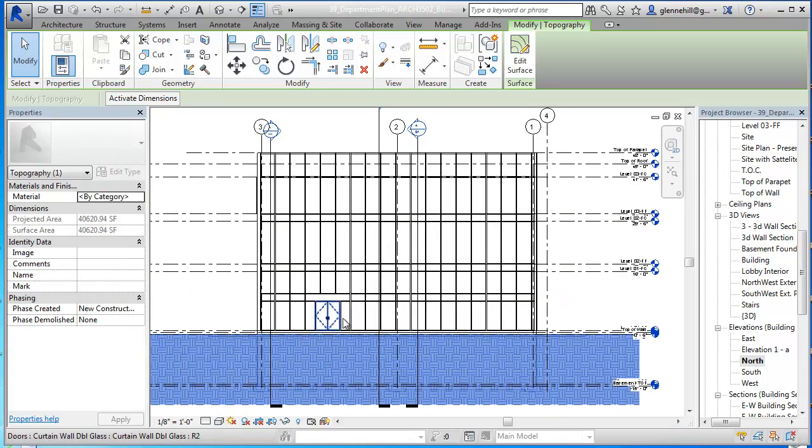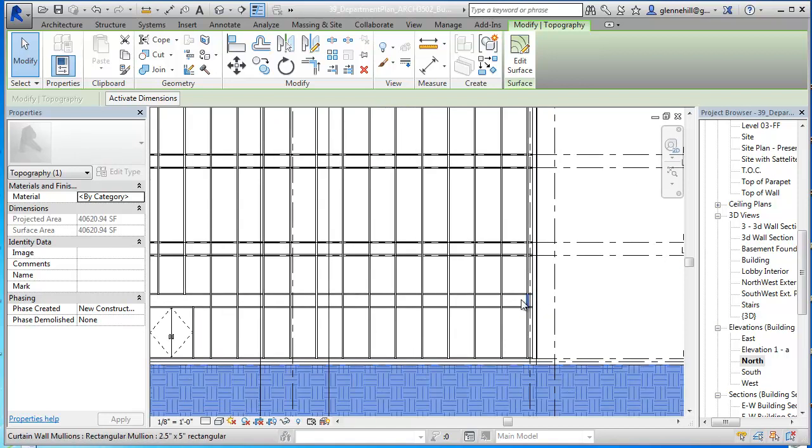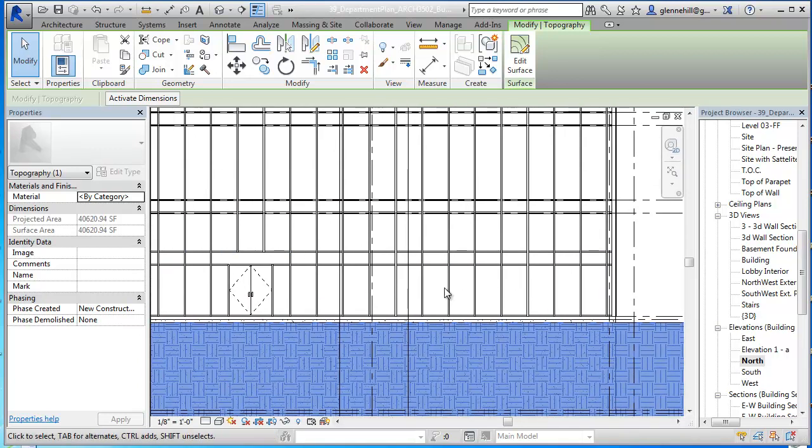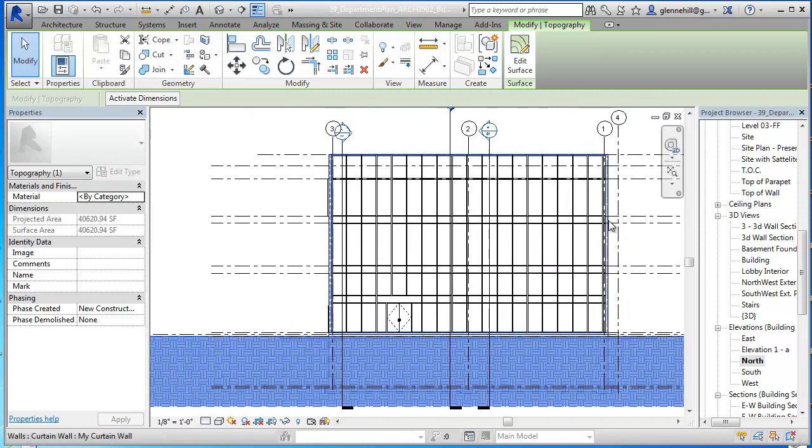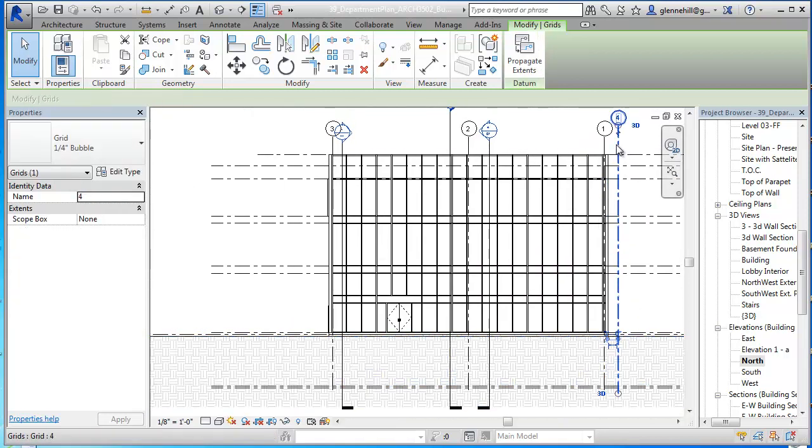We can see we have a door over here. And my plan is to run the whole distance and then bring it down to this line right here. In other words, not screen these. Use the screen as kind of an overhang to actually shade these windows, and also so that we can see inside the building. And so that you can see, my 4 right here represents the ending of that.